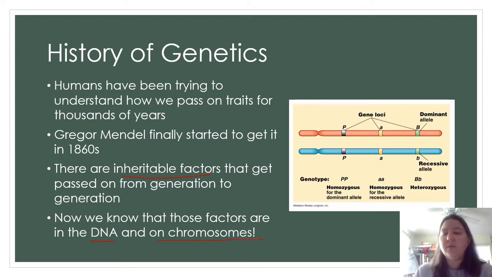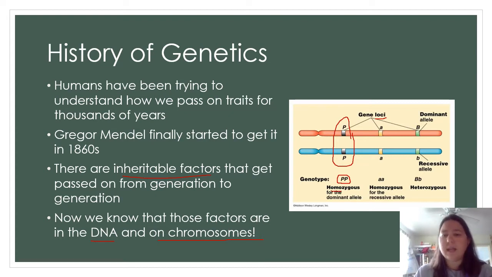Over here you have a picture of two chromosomes, and these are what are called loci, which just means a location on the chromosome. If you remember Punnett squares in middle school, you always had two letters. You have two letters because you have two chromosomes, one from the sperm that made you and one from the egg that made you. Those two chromosomes come together to give you your genotype, which historically we looked at as two letters.